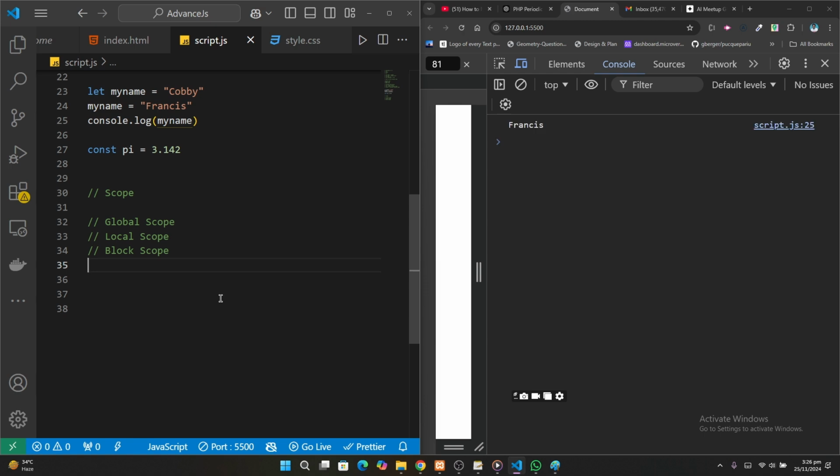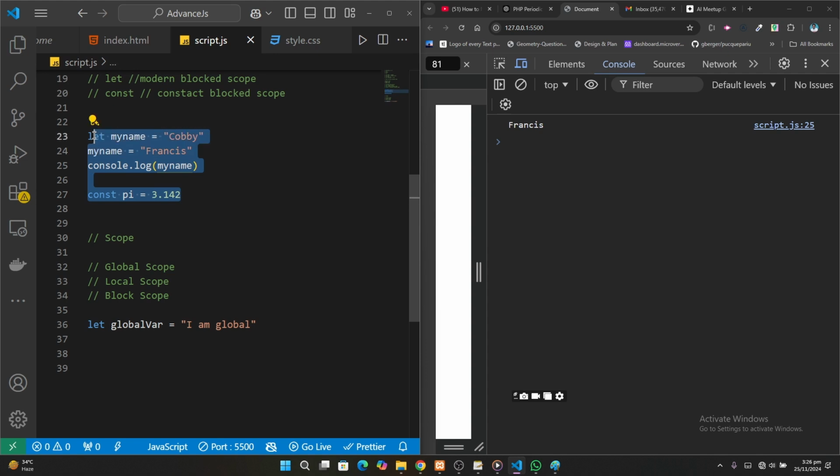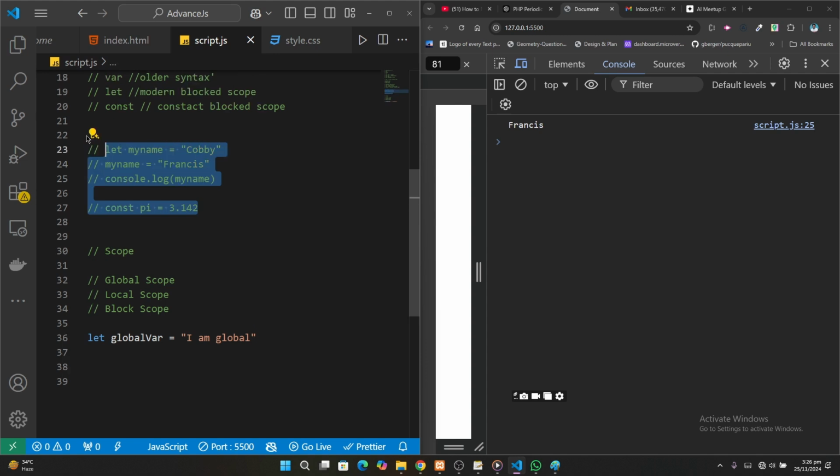So these are the three kinds of scope that we can talk of. Let's actually apply that in code for you to understand more. So you can do something like, let's try let globalVar equal to "I am global". Let's try to comment this one out.